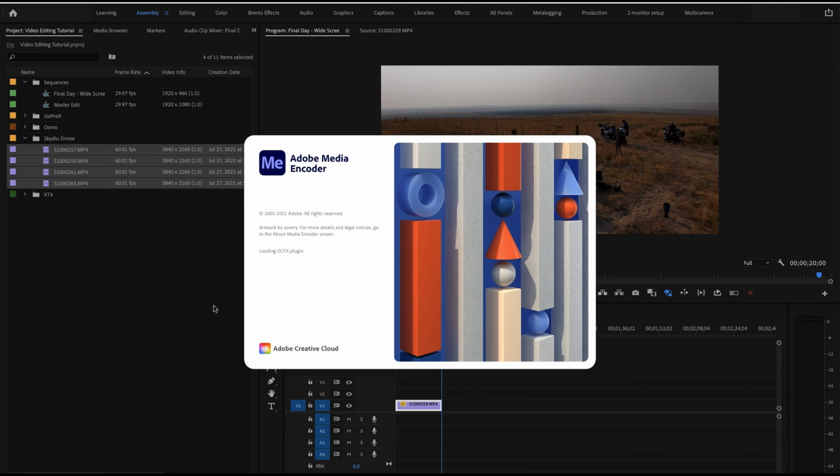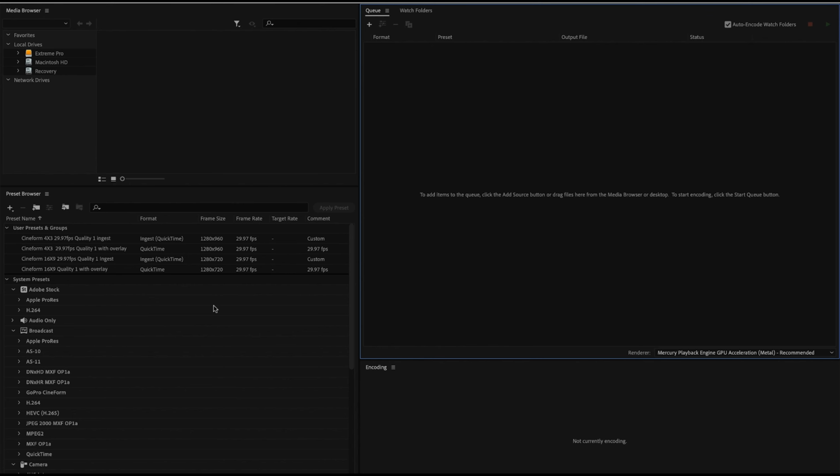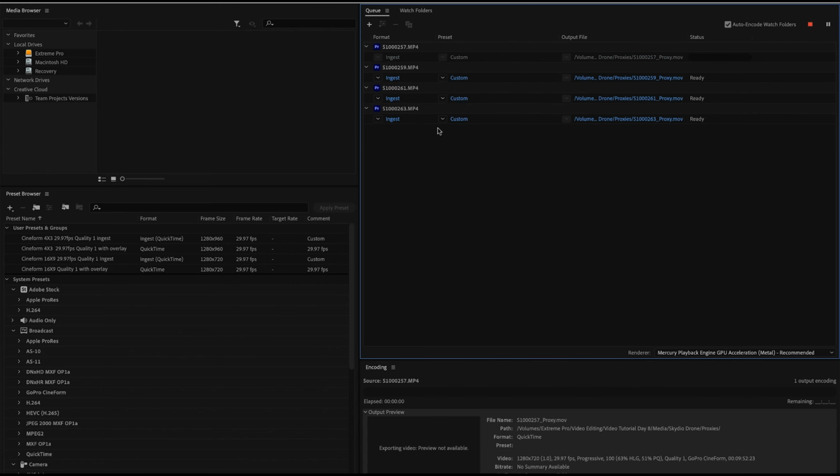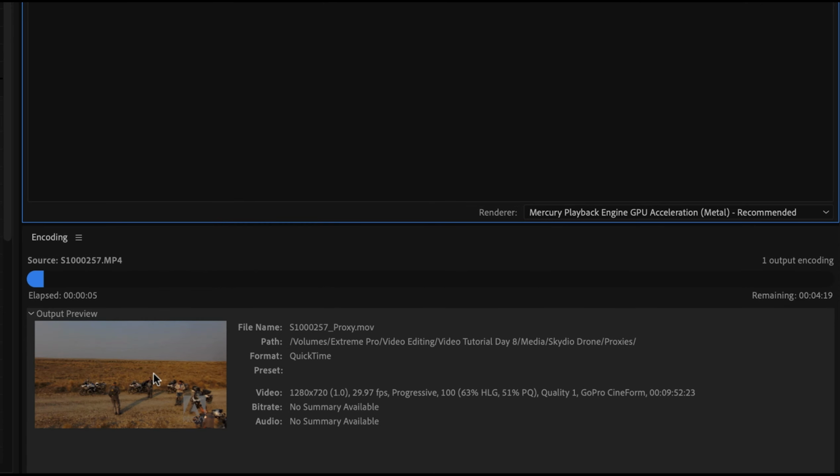And because I've shot in 4K, these are pretty big, chunky, meaty files, and you'll see now it's actually going to start dropping in. It's automatically going to drop in those proxy files one by one. Here it comes. And it's now going to essentially make smaller, lower resolution versions of those images. And it'll just do this in the background by itself. So down the bottom here, you can see it's actually doing that encoding. And you'll see when I get into the editing, by using proxy files, it doesn't change anything. I work exactly the same way. The only difference is my computer's going to run like lightning.